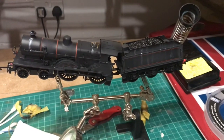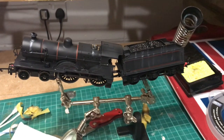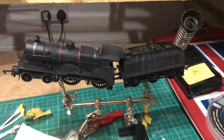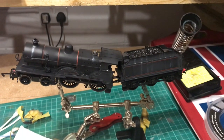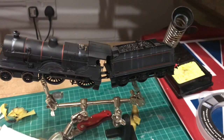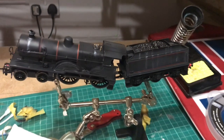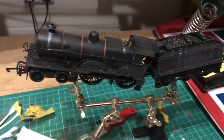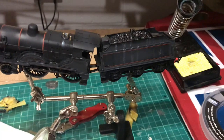So I'd usually put the transfers on first. Sometimes I find that when you're weathering, you over-weather the transfers. So in this instance, I think we're going to do the main majority of the weathering first, put transfers on, and then blow them in separately. So I've started with just some dry brush method, using just a matte white, sort of where the watermarks would be, a bit around the whistle, around the smoke box, and added some streaking along the tender.